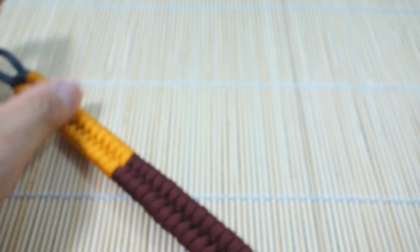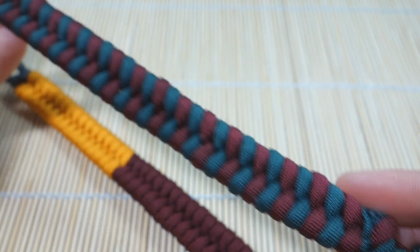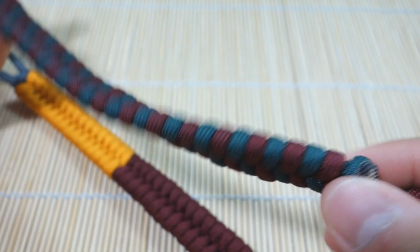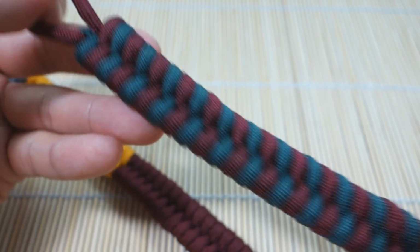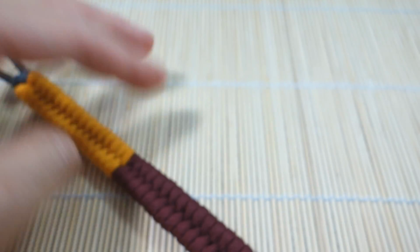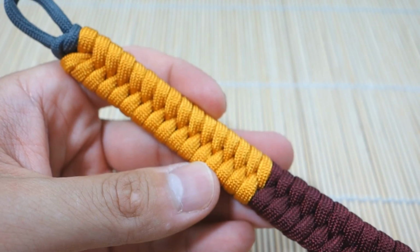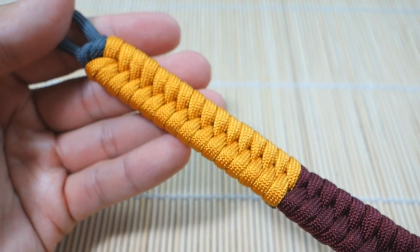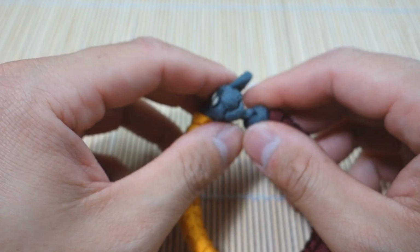In my previous tutorial on how to do knot and loop fishtail, it looks like this, which is not bad. I think this version works too. But this one, the original method I taught you, was a little tricky. This one I think is a lot easier, and you can do this single tone as well. But yeah, I want to go through this with you today, and I think you guys will like it. Alright, so let's get into the tutorial.